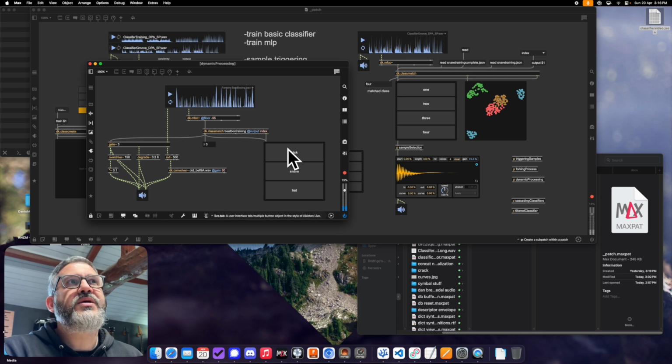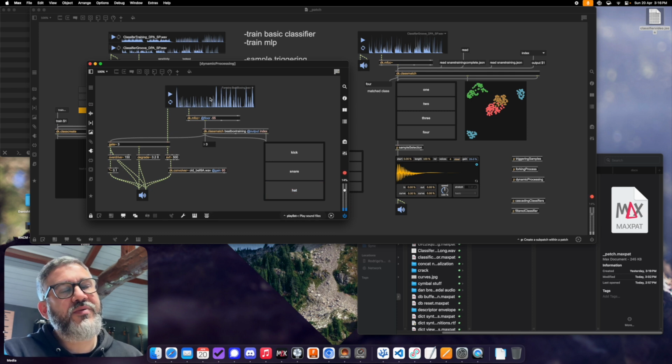So in this case, I'm using the type of class that's trained up ahead of time from the classifier. I only want certain types of sounds to have certain effects. So using a classifier, I can apply those effects that way.